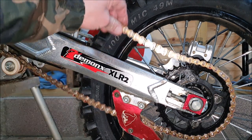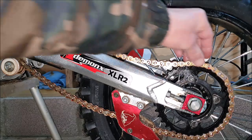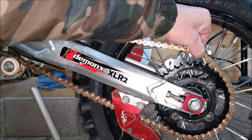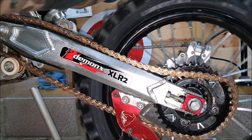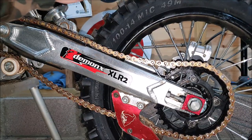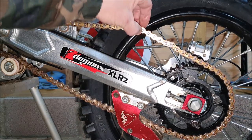Firstly then, we'll take a look at our chain. That is clearly too loose. It can come off the back so easy. So we're going to sort that out. That's the aim of this video today.